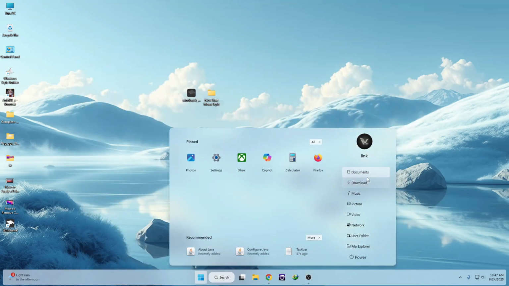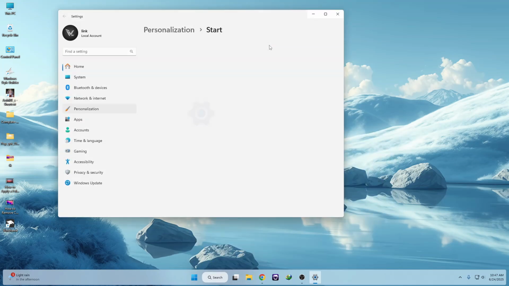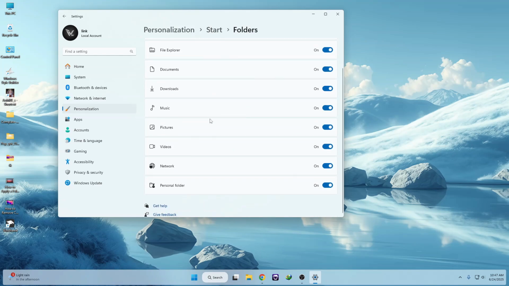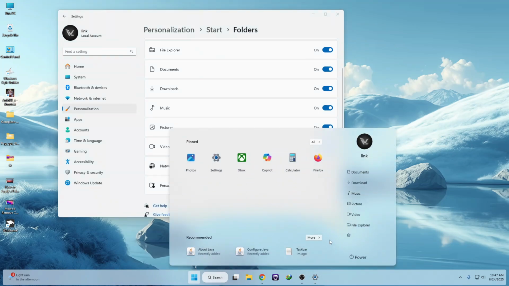You can change this navigation panel as well. If you want to change the navigation panel, right click on start menu and click on start settings, and then you need to go to the folders, and you can uncheck this.